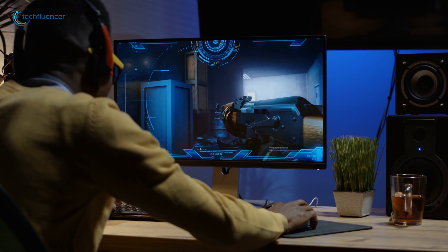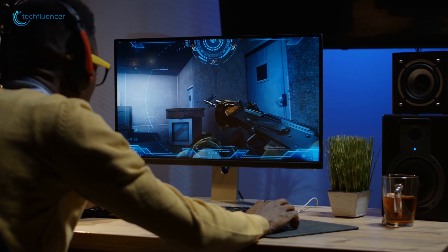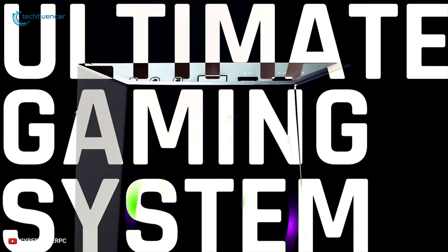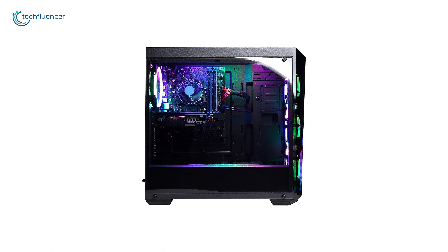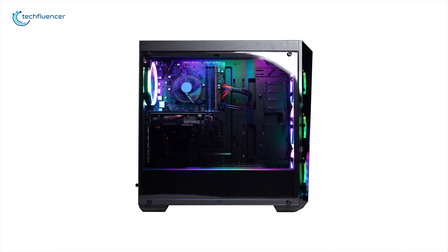Have you ever wanted to explore the world of gaming in 3D and experience the thrill of your favorite titles? Introducing the CyberPowerPC's VR-ready systems — the high-end computer that can support different VR platforms. These computers contain some of the best graphics cards and CPUs on the market to meet the demands of Oculus Rift or HTC Vive. Now you are able to join in on the next generation of gaming.